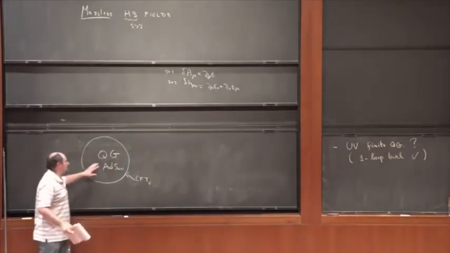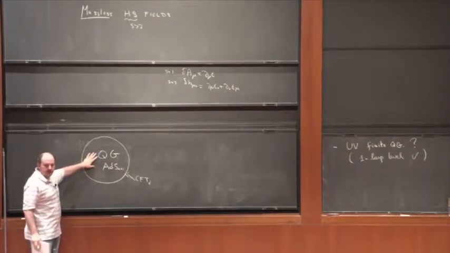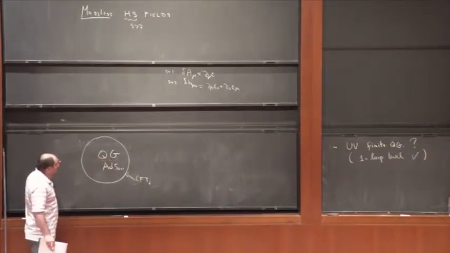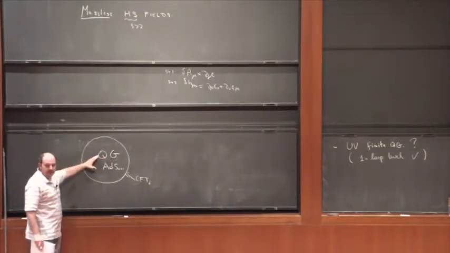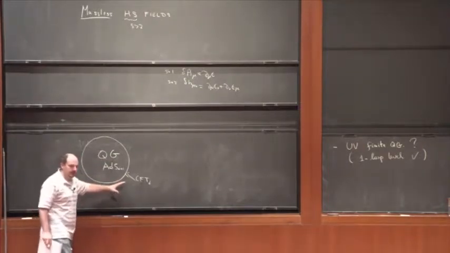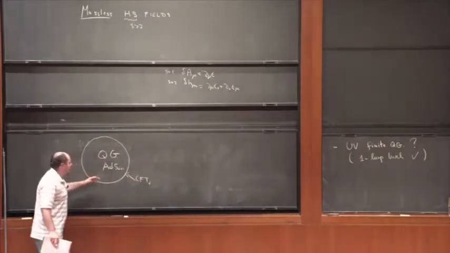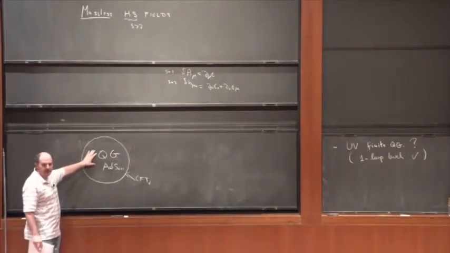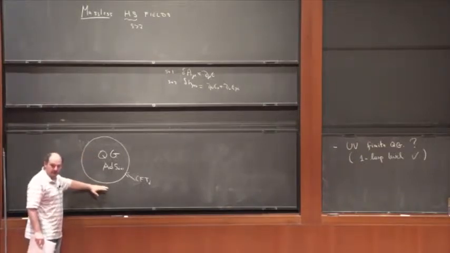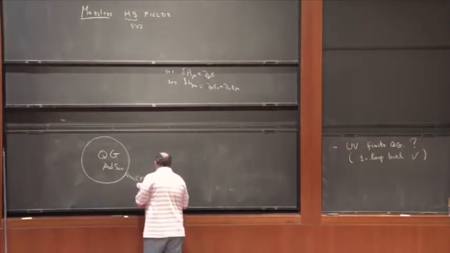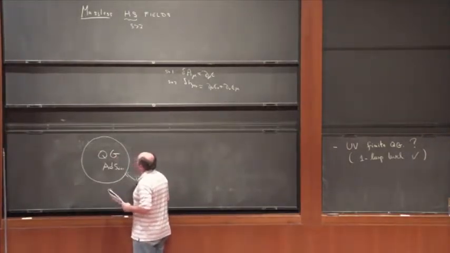And this quantum gravity theory could be a string theory. In examples that we understand well, this is a string theory. But this might be something more general. It may just be a correspondence between quantum gravity in AdS and the CFT at the boundary of AdS. So if Vasiliev theory describes some gravitational theory in AdS, it's natural to ask what would be the conformal field theory dual to it. And well, the answer is quite simple.